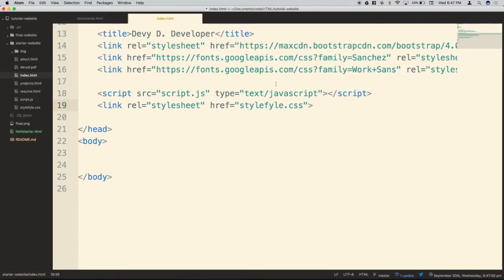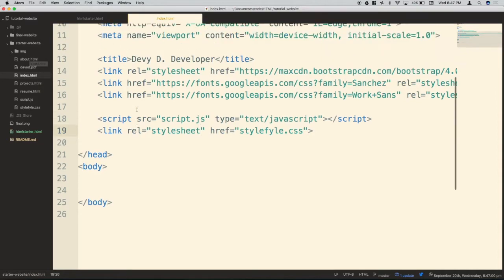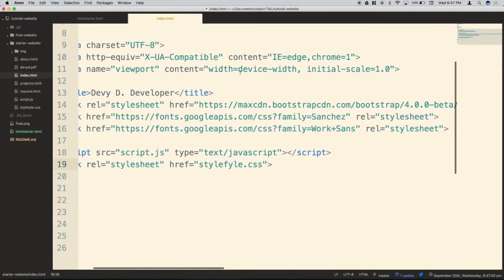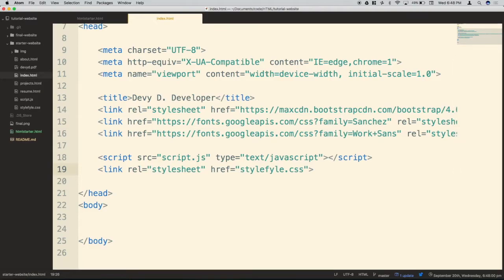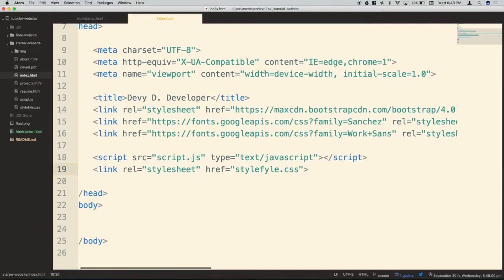Yes? What file is that? Oh, it's called index.html. It's under Starter website. Yeah? You're saying compatible on mobile? What does that command do exactly to make it compatible? Okay. Well, it takes the width and makes it equal to the device width. If any one of my officers would want to chime in a little more about that, feel free. It's just something you include in your HTML to take care of that for you.